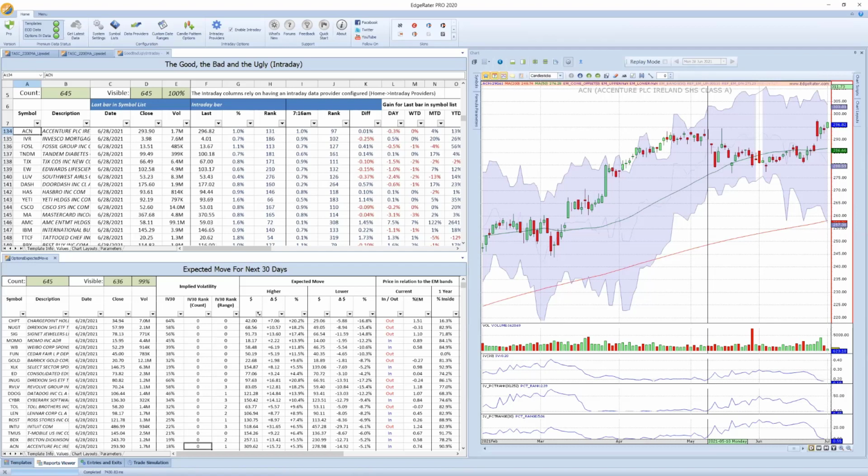Okay, Dave McMullen says, not all my symbols update. You have the pound value. Yeah, so with that one, Dave, you have to make sure that you have Thinkorswim running and EdgeRater running. What I find that happens sometimes is if you've had Thinkorswim running for a long time and you haven't closed it down, then when you try to access their real-time data, they don't necessarily always give you the value that you want. And you might get the pound value thing. So I would recommend to try it out. Just close down both programs, open up Thinkorswim, open up EdgeRater, try again. And that should work. Yeah, so Imran says that TOS is not available in China. So, yep, that's an example.